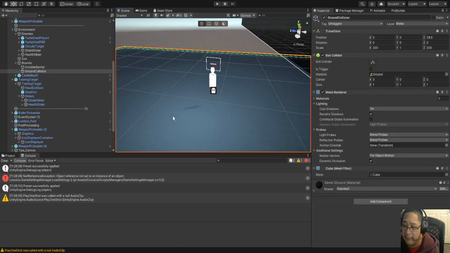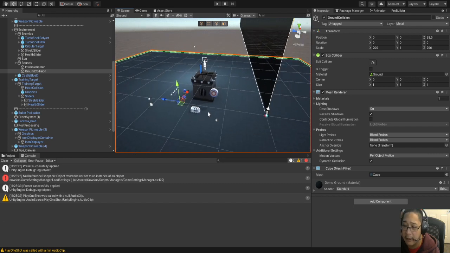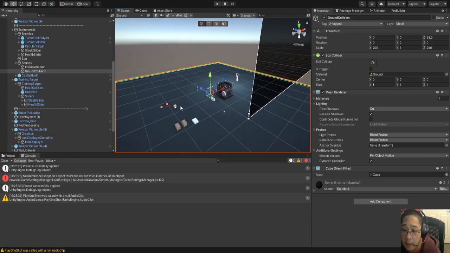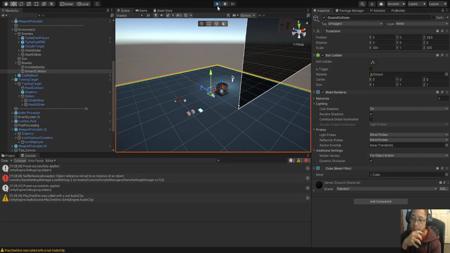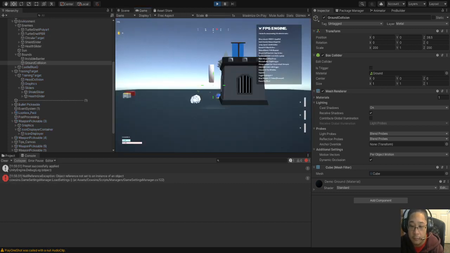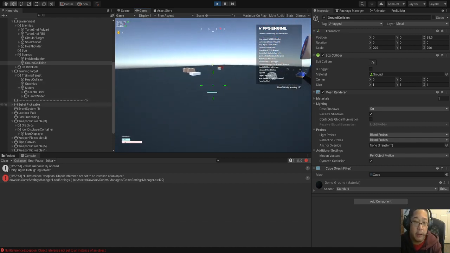Okay, now that I've told you all the things you need to know about this particular asset pack in terms of what you need to understand, let's actually take a look at it in experience mode or testing mode. I'm gonna be playing on controller, so all I have to do is press play here. It's gonna do an application reload just in case we added some stuff. So I'm going to show you in game.